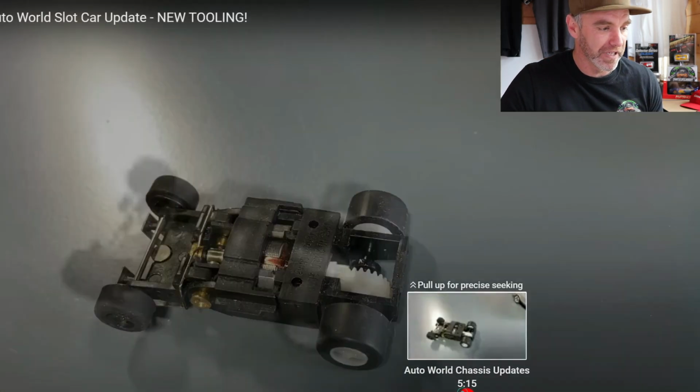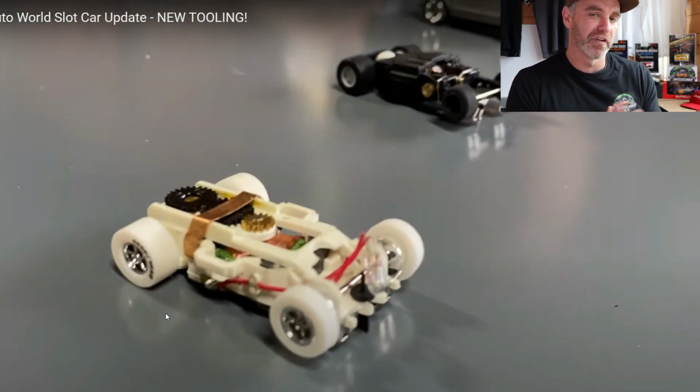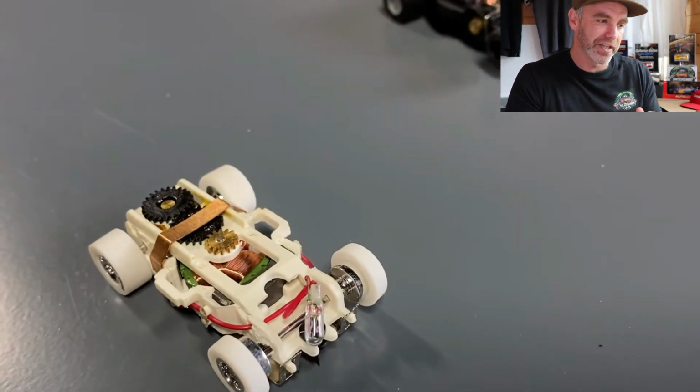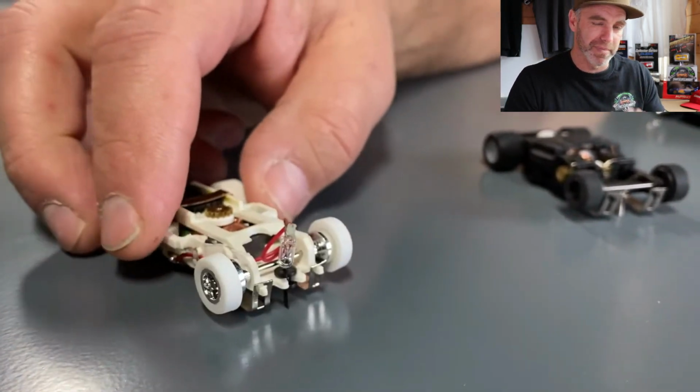And then the last one, if we move around to the last video, which again, please go and watch the commentary. They've made some modifications to this one to sit a little bit lower. Now this is the flamethrower chassis. I think some people complained about it sitting a bit too high on the front end, and they've rerun the wires to make it sit flatter. So really cool to see. So that's a wrap on the Autoworld cars.